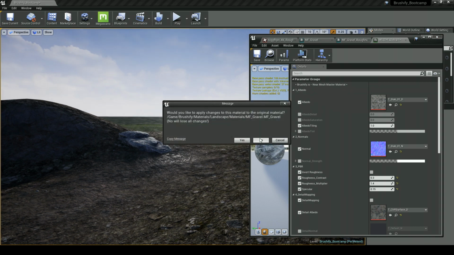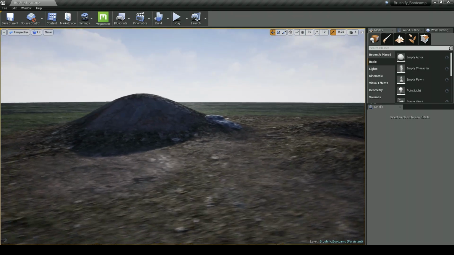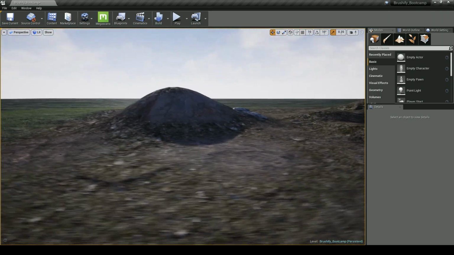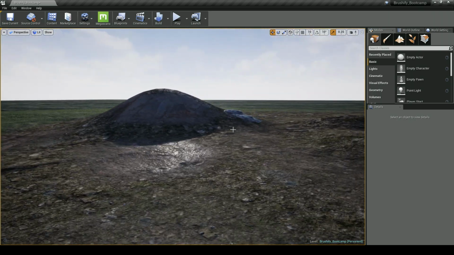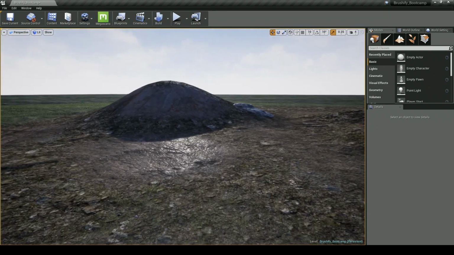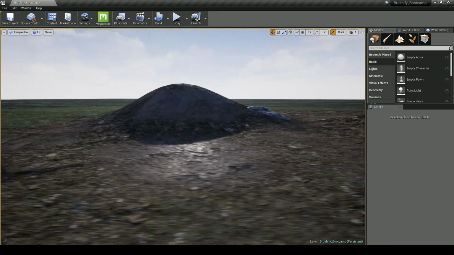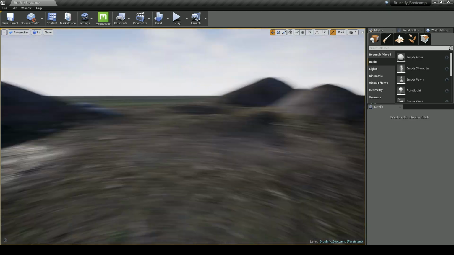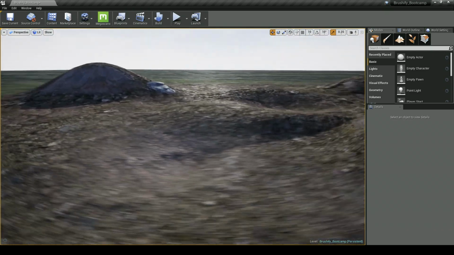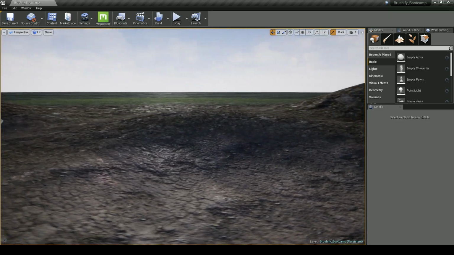Anyway, I think that basically covers roughness. We've gone over how you import your own textures, how you add those textures to a paint layer, and how you can use the existing mud paint layer as an example and duplicate those material functions to reverse engineer that material layer yourself. We've done a bit of painting on the terrain to paint various areas a little bit more muddy and give that nice wet look.